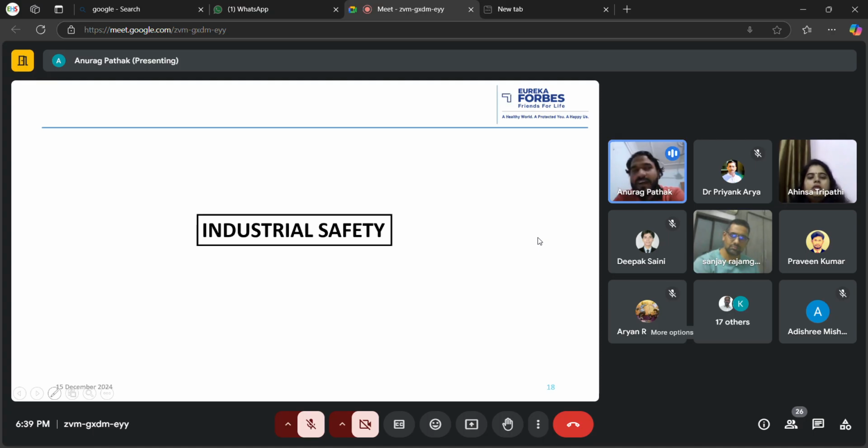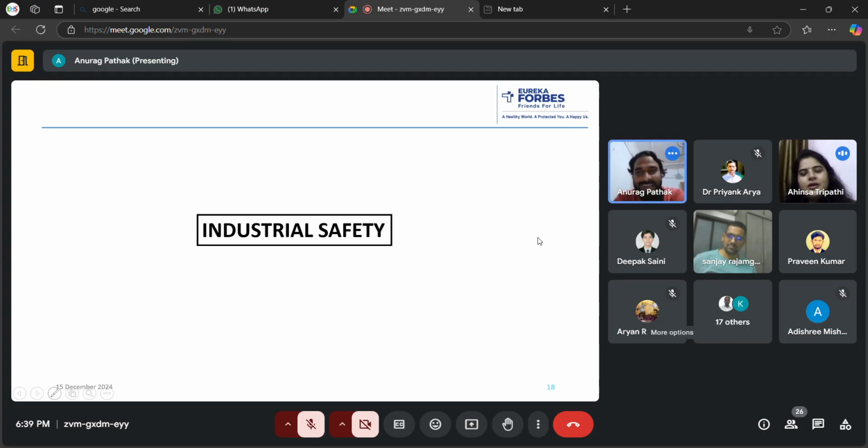So we are having the training of EHS. Okay, that is called Environment, Health and Safety. Hope you are all aware about this word. We are doing the course of the same, so we all should respect the course. If anyone wants to speak in Hindi, it's okay, but please let us know the meaning of safety. Only 2-3% are knowing in the field.